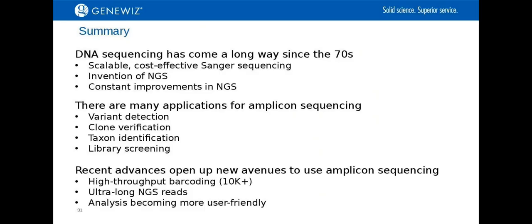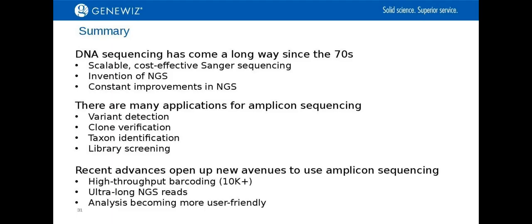So to summarize this webinar, we started the webinar discussing how far DNA sequencing has come over the years. Sanger sequencing has become much more scalable and cost-effective. However, there was a growing need for even higher throughput. This is where NGS came in. Even this relatively new technology has seen a major overhaul in the past few years. There are many applications that we discussed that can employ various amplicon sequencing strategies. I hope this got the audience thinking of many other ways that they can use amplicon sequencing to answer their biological questions in the near future.